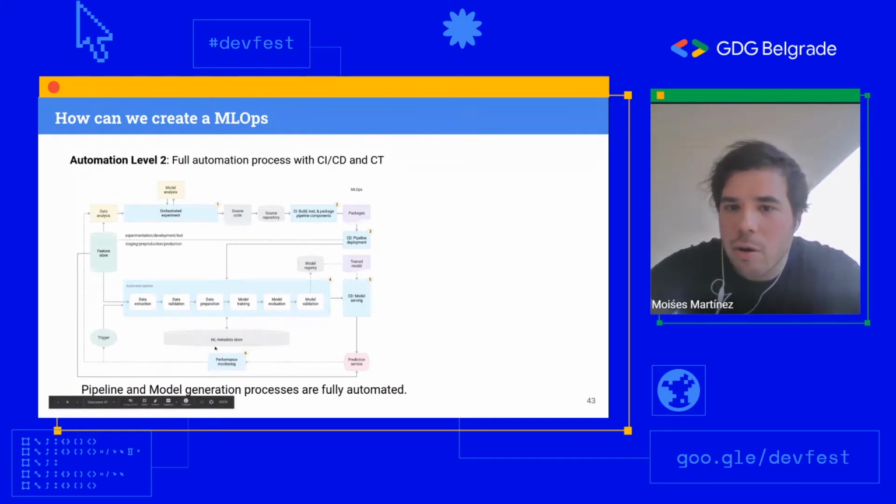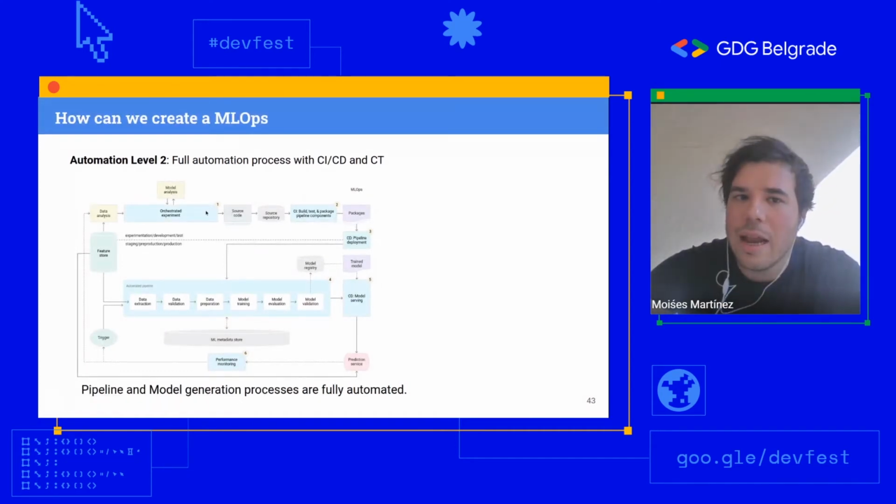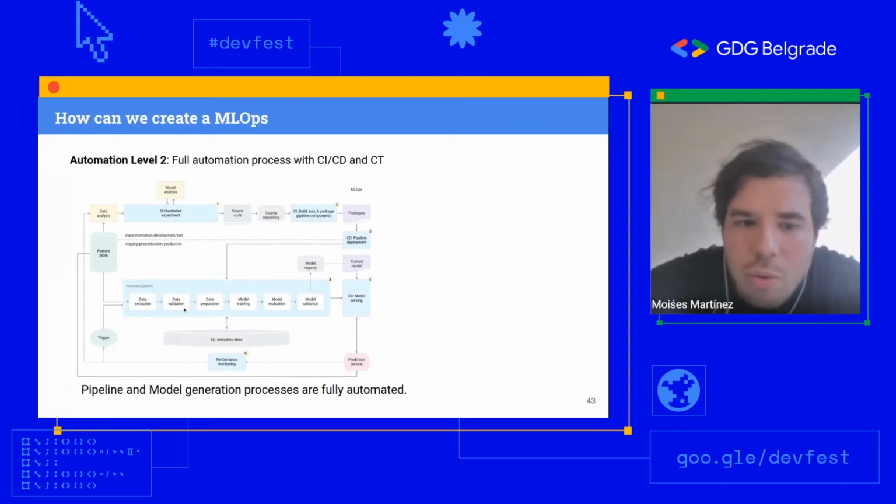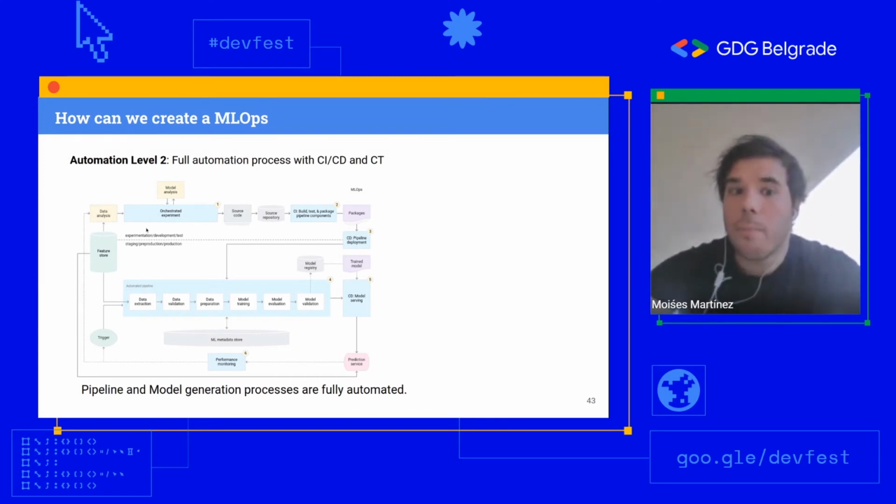We keep all the automation process that we have for the pipeline, but we change the process of generating the pipeline. Now, we have something that we call an experiment. It is something that we are going to execute in the pipeline. And the system, the machine learning operating system, can create the experiment to simplify the work of the data scientist and to help them to create new ones. They can change some elements of data or of the configuration of the pipeline and execute them in a continuous cycle to generate new models to serve.